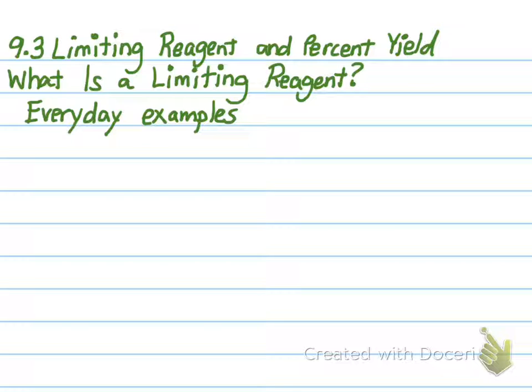If we're working for Dow Chemical Company, and somebody orders 1,000 pounds of some chemical that we produce, we don't want to produce 5,000 pounds of it. That's way too much. But we also can't produce only 900 pounds of it because we haven't fulfilled our order. And the way that the chemists go about figuring out how much do we have to start with so we can produce that 1,000 pounds of our product, they use limiting reagents and they use percent yield to do that.